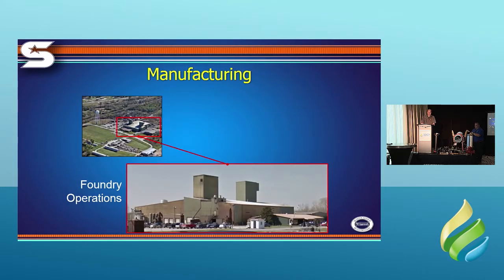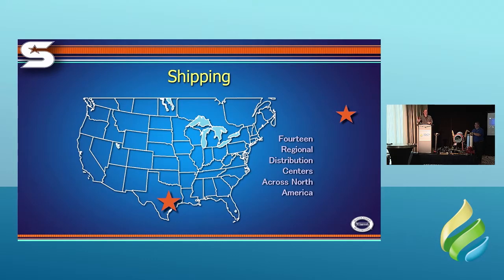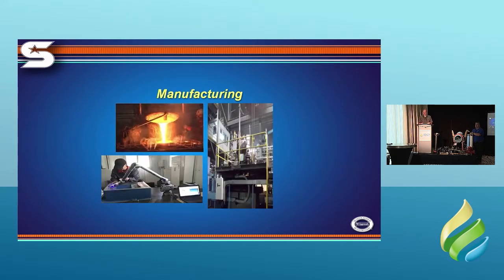We have various manufacturing facilities and other people too. The two main areas fittings and joint restraints are manufactured are in China or domestically here in North America. As STAR, we own a facility in China and we own a facility in Kansas, I believe it is. Coffeyville, Oklahoma. Coffeyville, Kansas, Oklahoma. They're side by side.